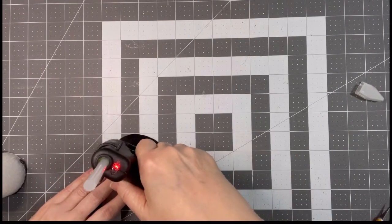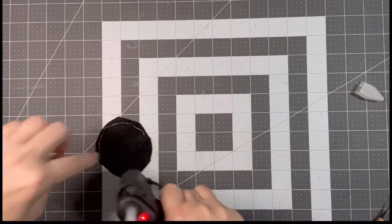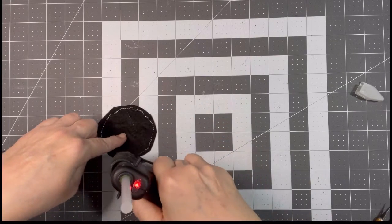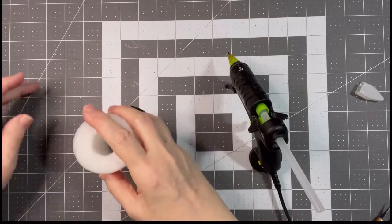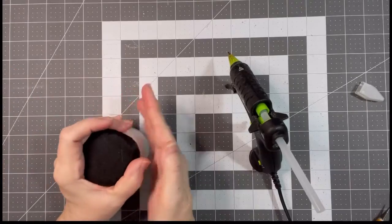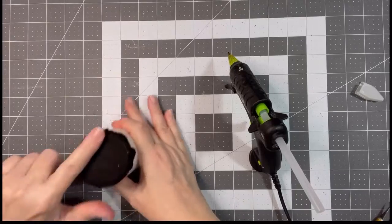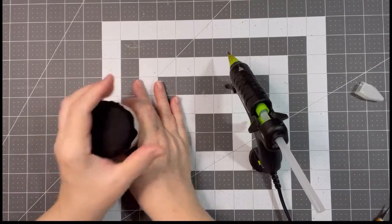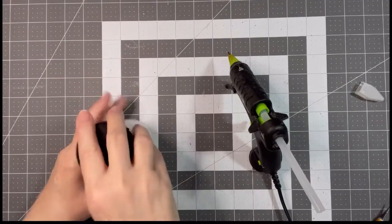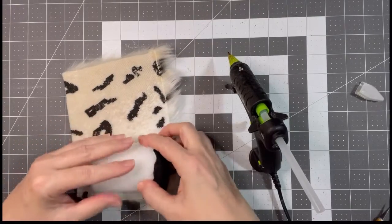This time I'm just going to take and glue right around the edges. Careful not to burn yourself. And you got to move fast, guys, because the hot glue will set up and become hard pretty quickly. I'm going to set it here, turn it over, and then we're just going to mash that down like so. And by not putting any glue in the center, it makes that look nice and flat with no glue showing through.